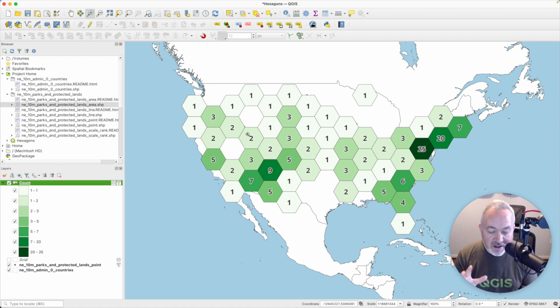colored based on the number of monuments and memorials and sites inside of them. So that was a quick example of how to do a hexagon map inside of QGIS. I think the focus here is more on the mechanical side of it, of which features you're using to do it. I suggest doing some Googling and reading to find out the best way to use the different modes for the symbology in order to ensure that you are communicating the right information and communicating it correctly. That's it for today, and I'll see you tomorrow.